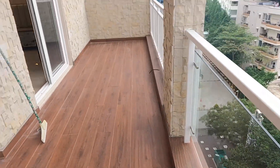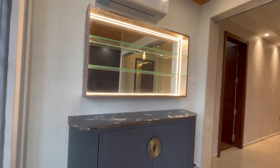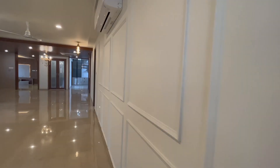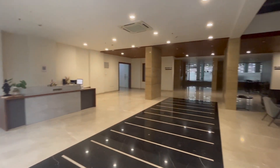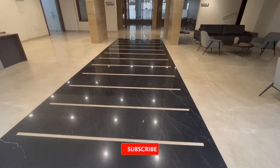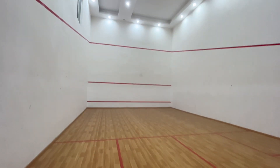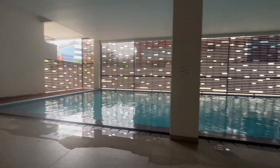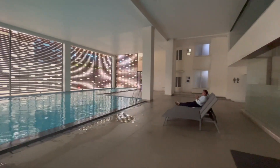Available amenities include power backup, meditation area, library and business center, kids play area, flower gardens, early learning center, dance studio, maintenance staff, visitor parking, and reserved parking — an ideal option for a contemporary lifestyle. The maintenance to be paid to the community for this flat is 14,332 per month. We can expect a rental of 2.5 lakhs per month. The price quoted for this flat is 7.5 crores as of today.